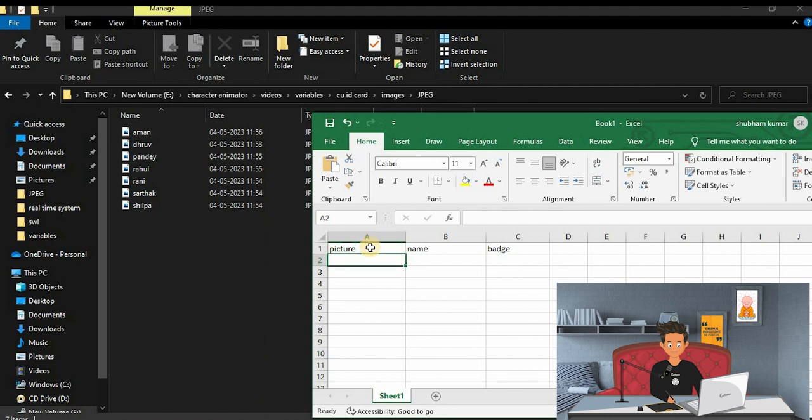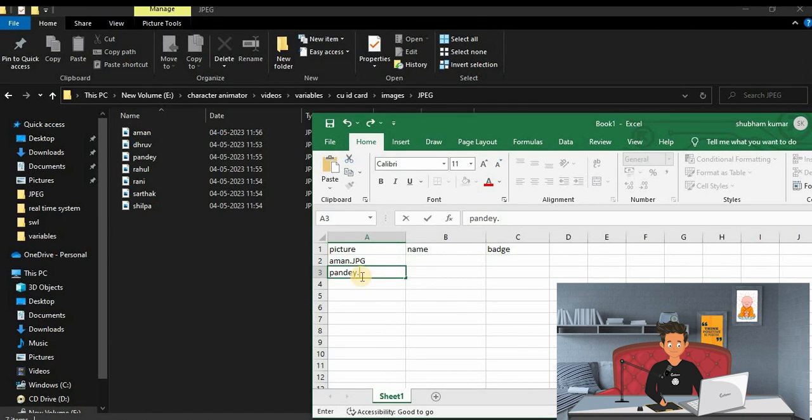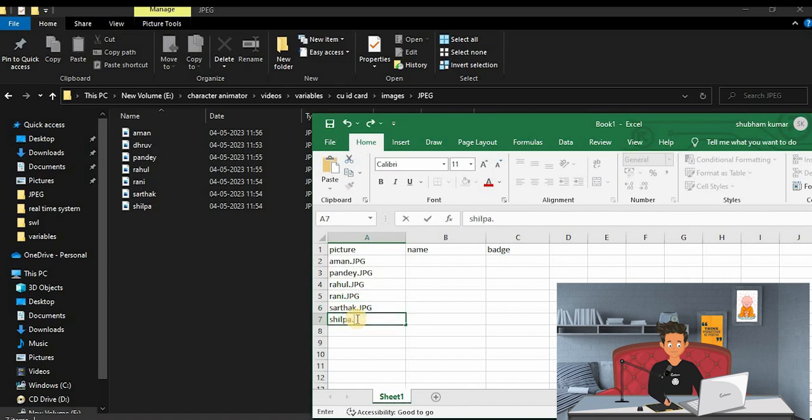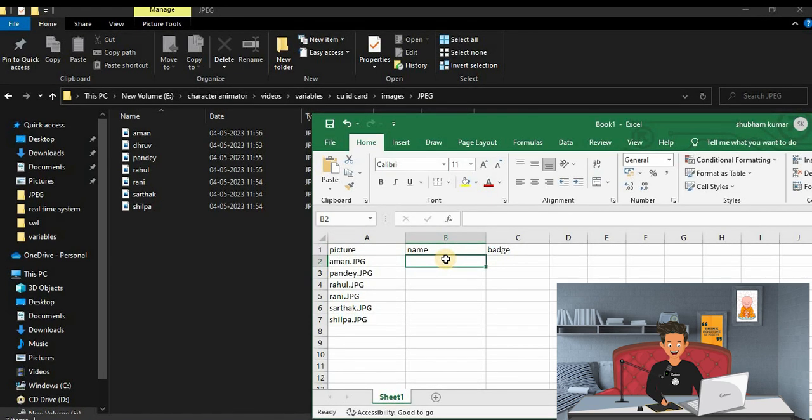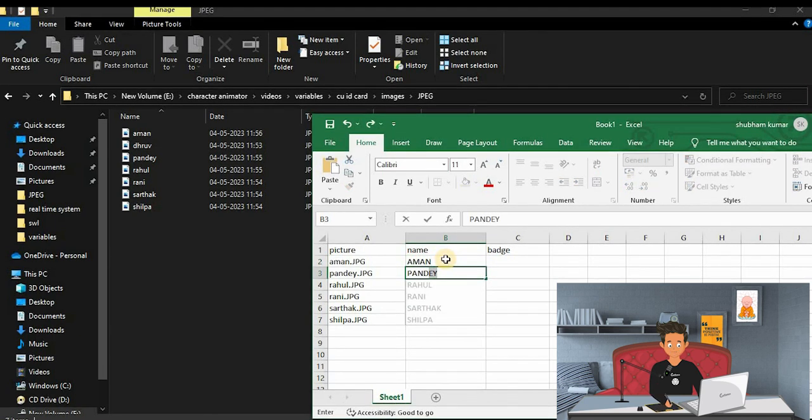Here we have aman.jpg, pandey.jpg, and similarly we will fill all the names. Now in name, we simply write the name like Aman, Pandey, Rahul, Rani, Sarthak, and Silpa.